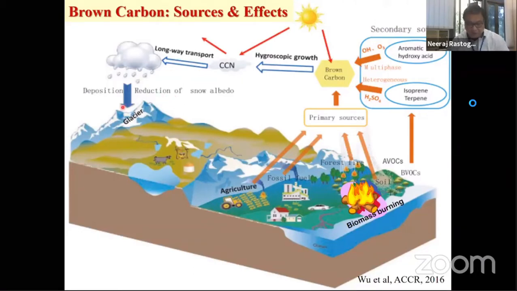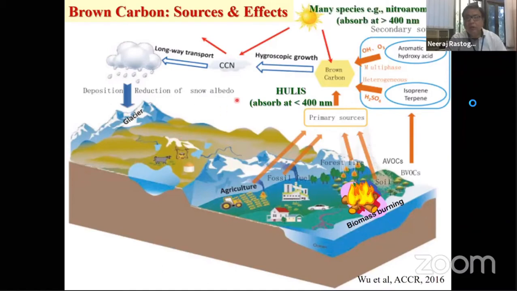Yesterday, we had very wonderful talks. We heard about that. So if it is depositing on glaciers also, so overall what people have shown. Okay, before going to that, let me add one more thing: the compounds which absorb at less than 400 nanometer are hueless, and usually they are primary aerosol, primary brown carbon. The species which absorb at more than 400 nanometer are nitroaromatics kind of compounds. Why is it so? We will discuss that sometime when I give a bigger lecture. Right now time is limited.